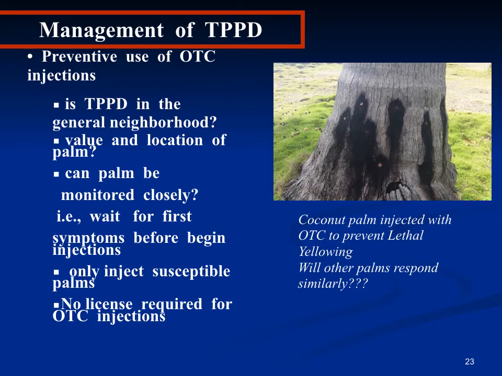So, if I were managing the palms at Bach Tower, which I certainly am not at the moment, I would inject only one of them. That was the one planted by President Calvin Coolidge in 1928. I would consider that one of high importance in the garden. The rest I would say, well, we're just going to have to live with what life throws at it. That's my opinion. Take what you like, leave the rest.